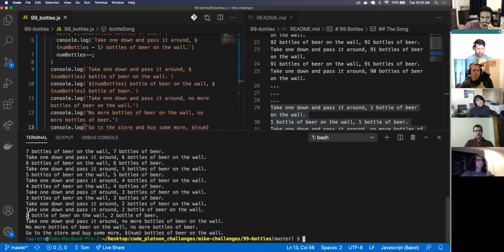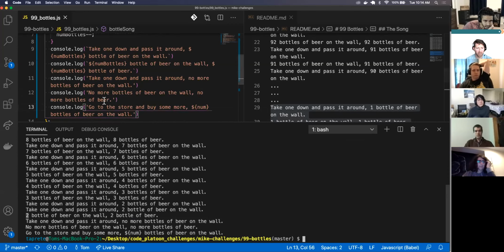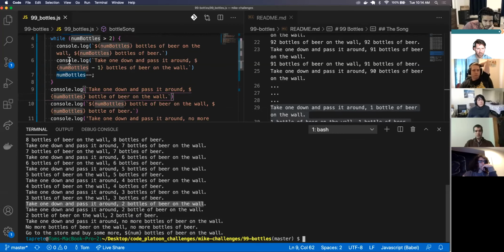So right here, I see that we have an issue here. So maybe it does have to be greater than 1, or we can do something else. So it looks like here we got 2 bottles of beer on the wall.